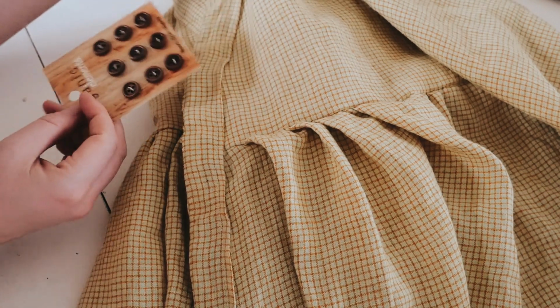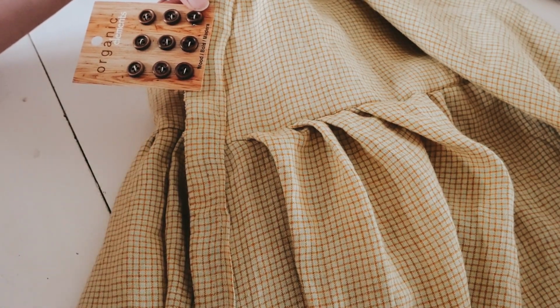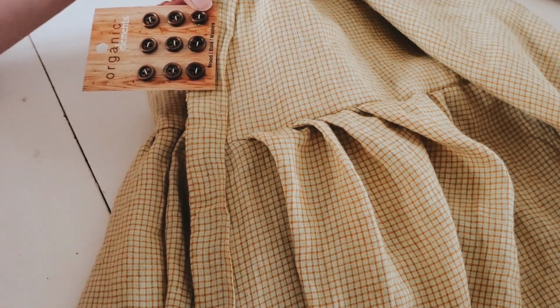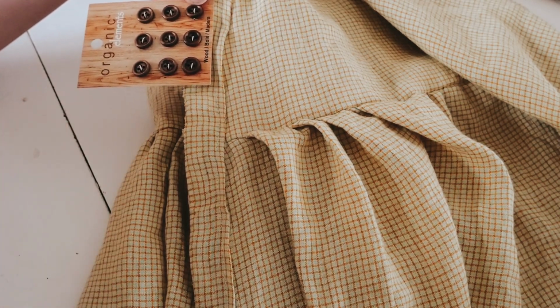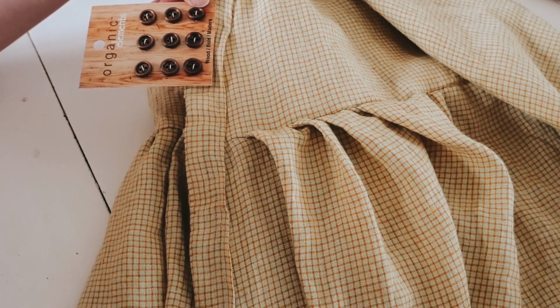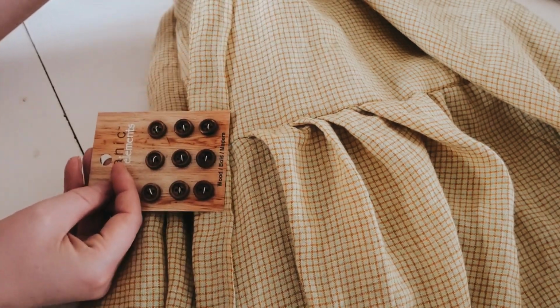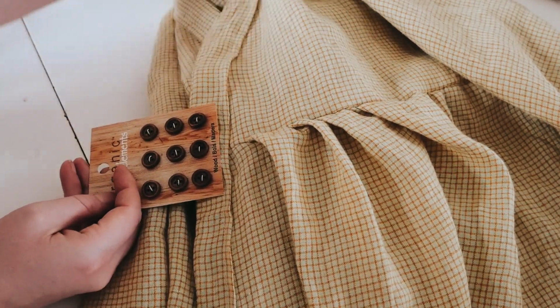The buttons that I plan on using are just these wood buttons that I picked up from Joann Fabrics. I actually was planning to use these buttons for a different project that I just ended up not making, but I thought these will look very nice on this fabric.